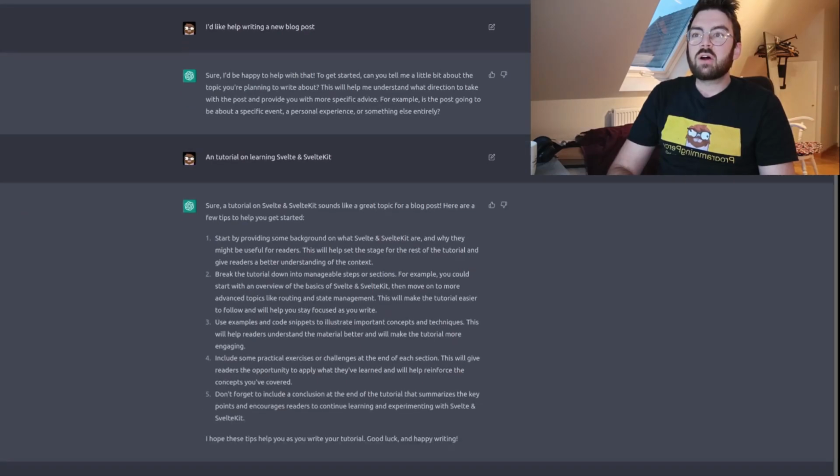Here are a few tips. Oh my god. Start by providing some background on what Svelte is. Break down the tutorial into manageable steps and sections, an overview, advanced topics like routing and state management. This will make the tutorial easier to follow.